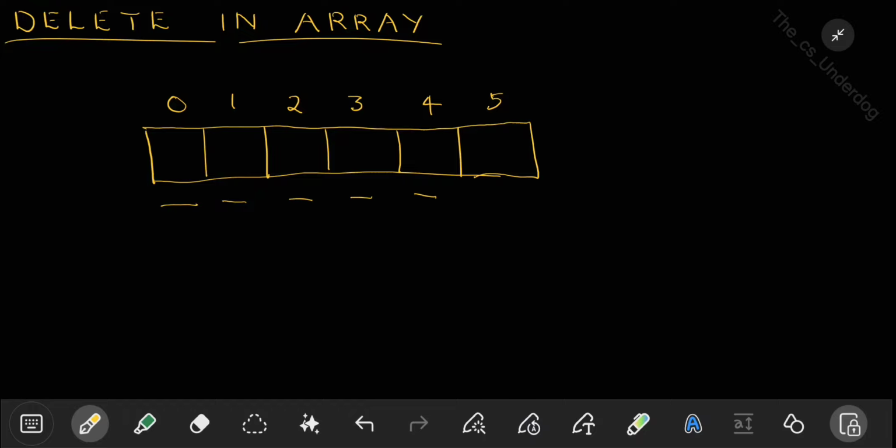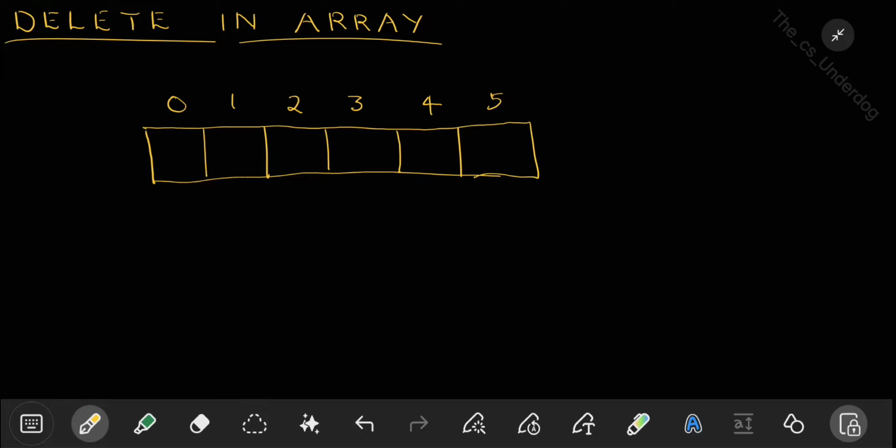Because of this, whenever you want to delete an element, depending on the position of deletion, you may or may not have to rearrange other elements. The main thing that you want to learn in deletion is when do you want to rearrange other elements and what is the rearrangement to be done. Let us understand this by taking case by case. In each case, we'll understand what is the rearrangement to be done.